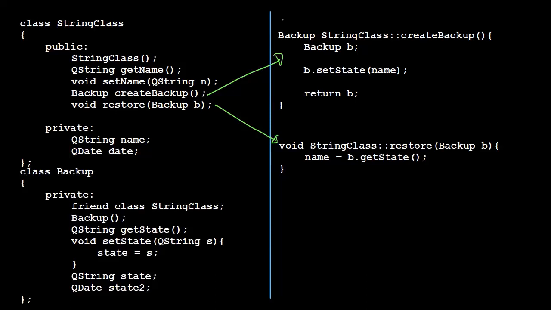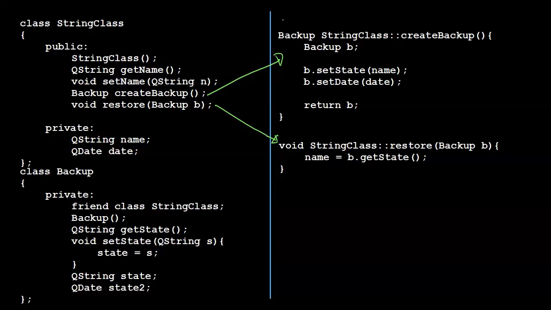What's important is that when you then restore, you're going to go set state twice. So for instance, if I had set state 1, set state 2 for this date, here I'll just do it twice. I'll go b.set state 1, b.set, maybe set date, if that was the function, and I'll give it my date here. And to restore, we'll have 2 functions to get everything that you are keeping here. So you can actually keep more than 1 attribute, which can be 2, 3, 4. Whatever you have here, we are simply creating a class that allows you to get these 2 items and set these 2 items. And again, you can still use a constructor for that.